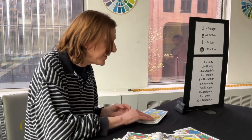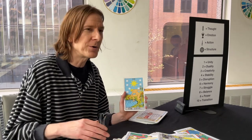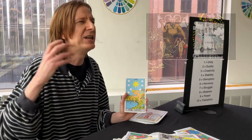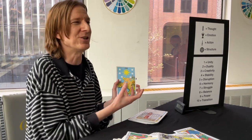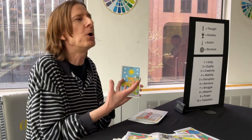Okay, moving on to the second cycle of seven, we've got the Star card. And right before this, we think back to the 16th and the 15th cards, they were the dark Devil and the dark sky in the Tower. Those were the darkest cards of the deck. And now a little bit of light returns. So we struggle to see the light in the darkness and follow that star with hope, right?